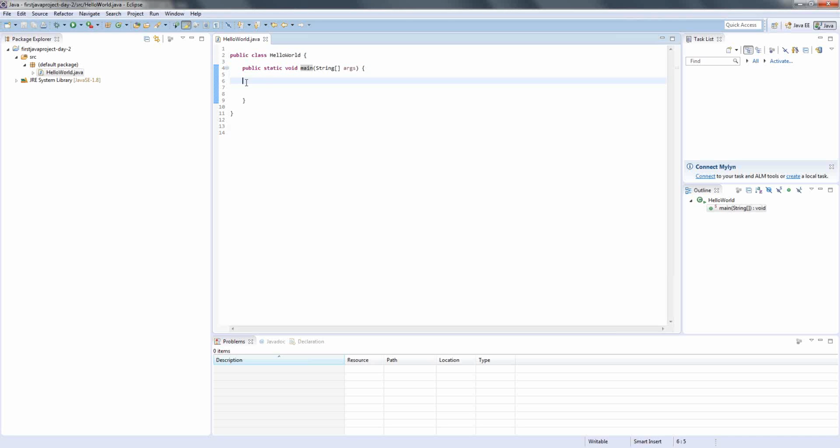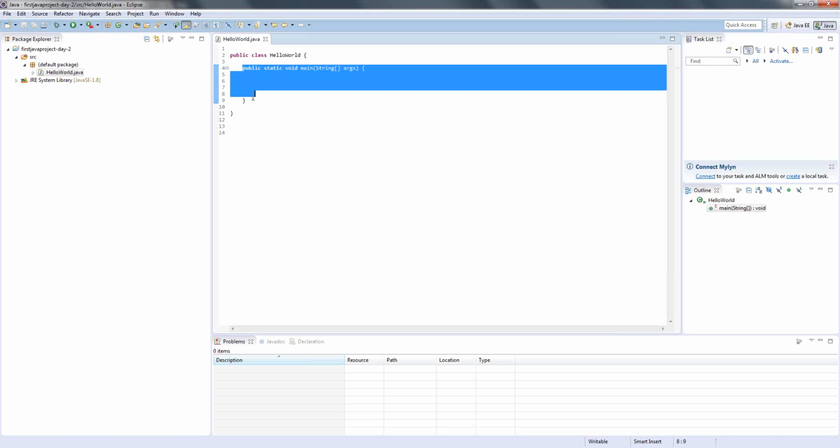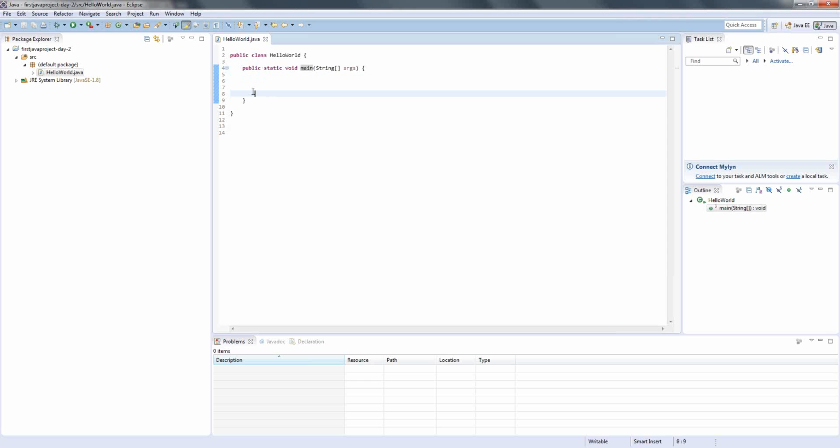Do not scratch your head if you do not understand these things right now, but you need to understand that this is the method structure, and you are bound to write a main method for your Java application if you are developing a standalone application. The main method has to be there in order to launch the application. Every time you write an application, there will be one method like this inside a class, which will be the entry point of the application.